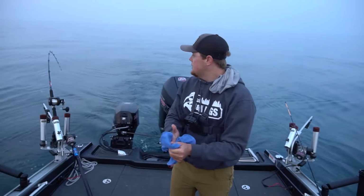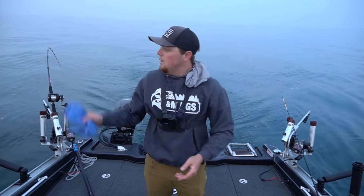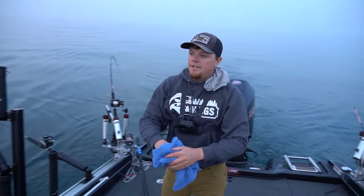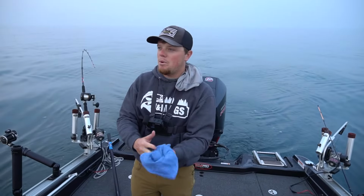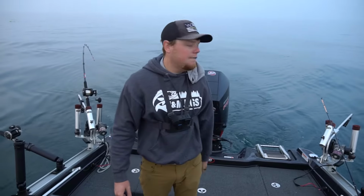So what I'm gonna do is try and mimic that bait on some other lines here and see if we can get something going. But we did have another drive-by on our copper rod while I was reeling that one in. That one didn't stay pinned, unfortunately, but that's okay. It's 5:30, sun's just poking out. It's kind of trying to come out of the clouds right now, and the fish are munching.